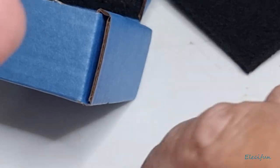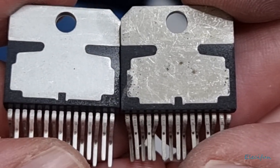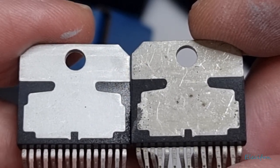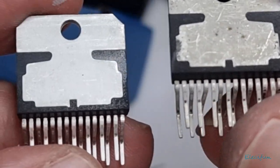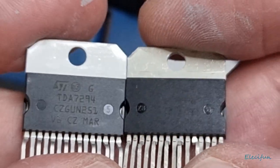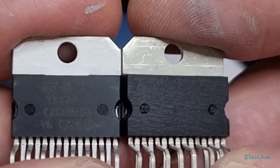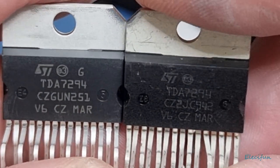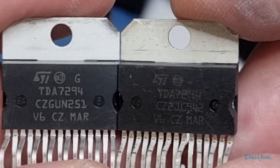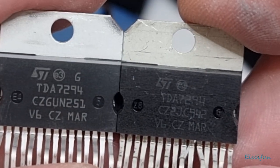Let's just remind ourselves what one of the eBay ones looks like on the back compared to the genuine. It looks like it's the same, but you know — genuine is what you pay for. Maybe one's just produced cheaper and the other more expensively. Even though the markings on the eBay chips seem to be in the correct place, they're not as well marked as the definite genuine ones. The whole process is just cheaper.